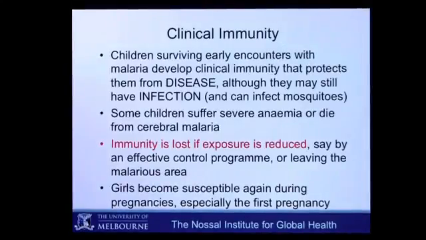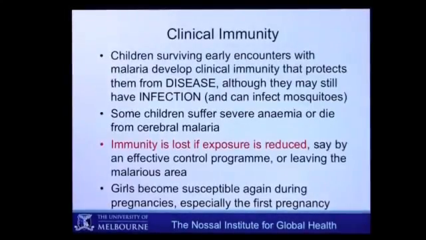If they could get to that stage without suffering these consequences, they'd be in a position that would be very good. This is a really big problem. Immunity is lost if exposure is reduced by a program, even a vaccine that induced sterilising immunity for a couple of years. When that wore off, or if you put kids under bed nets for a couple of years, they're then at increased risk of malaria when they come out of that period, and potentially at risk once again.